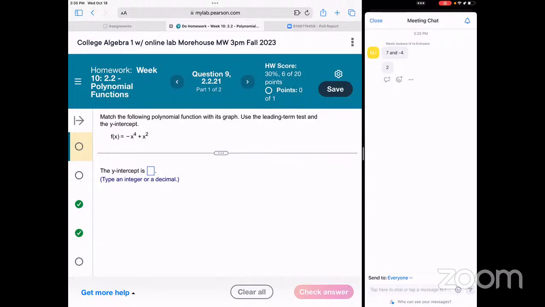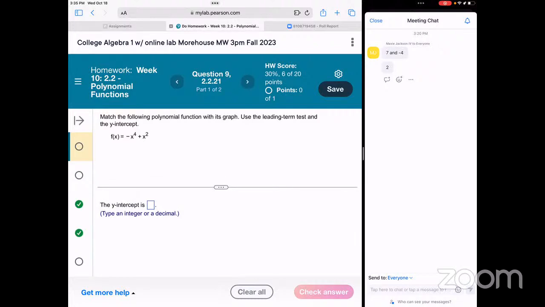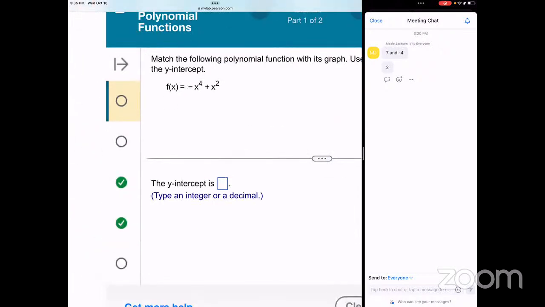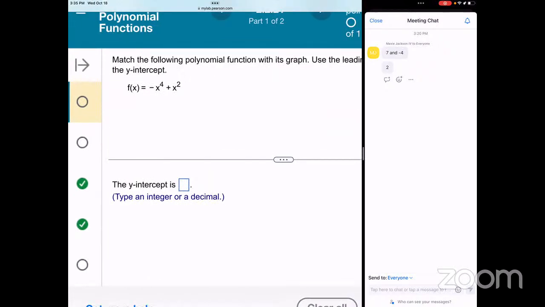Let's see. First it asks for the y-intercept. What is the y-intercept? How do we find the y-intercept? We set something to something. I'll put on a little bit of music, a non-copyrighted game show quiz playlist. That's what you keep hearing. Let's take a few seconds. Can anybody identify the y-intercept? The hint is, to find the y-intercept, we set x equal to 0. Let's give it another 10 seconds. If you set x equal to 0, what's the result?